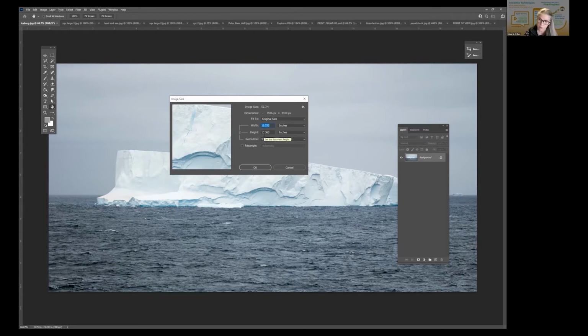Now, I need to change this to my deliverable, which is the 150 DPI. So what you must do, and yours may be toggled on, is the resampling. That's all you have to do on this: the resampling must be toggled off. Yours may be on. So I'm going to toggle it off. Now watch what happens to the size when I change it to 150. The picture actually got bigger because I've gone down in quality.